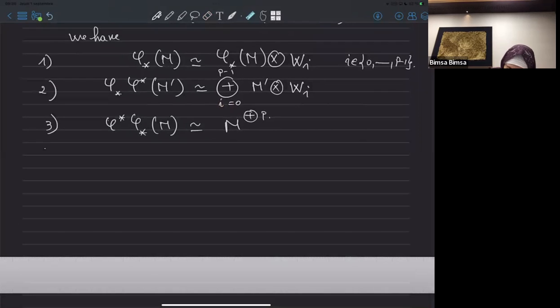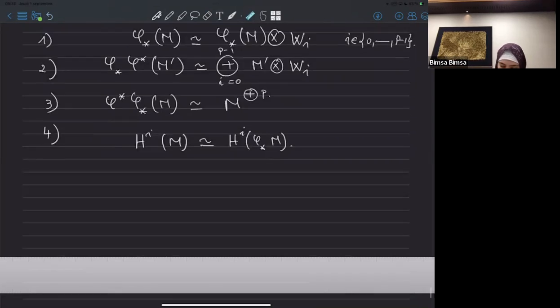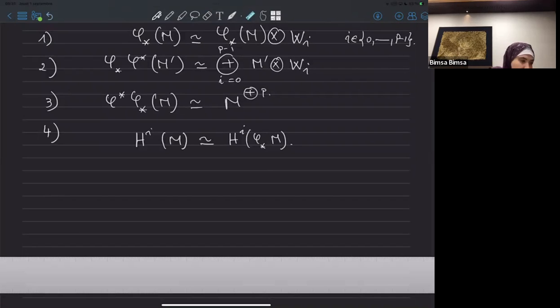And the result that we will need later to compute our H of M is isomorphic. This means even for the solution: if M doesn't admit a solution, then the push forward doesn't admit a solution. If the map is surjective, it remains surjective, which is obvious because the map doesn't change. It's just a restriction of the scalar. But we will see that if we use it later, it is useful.